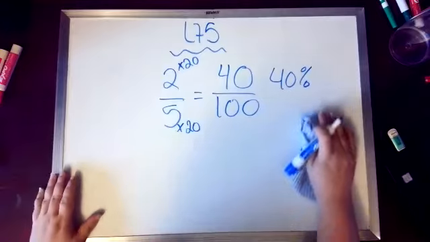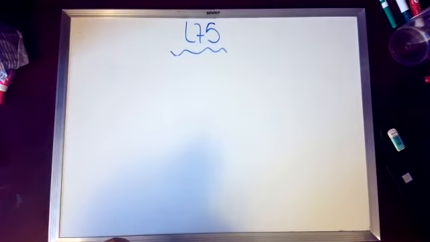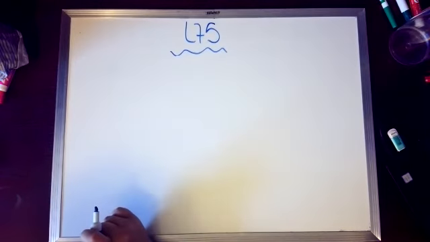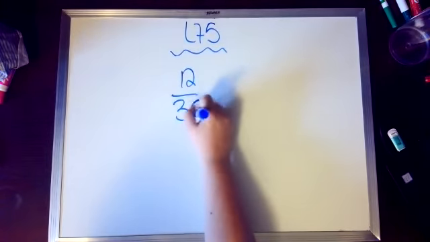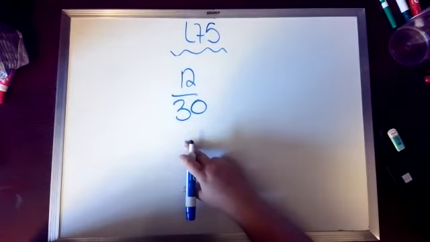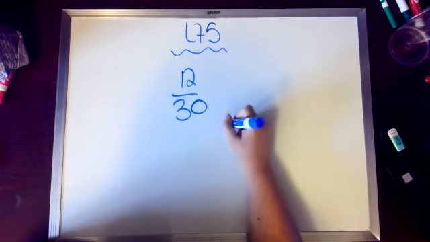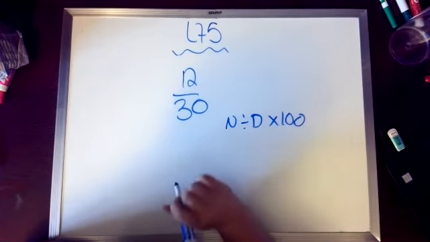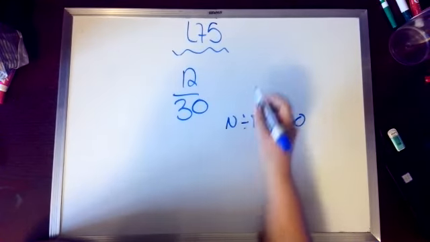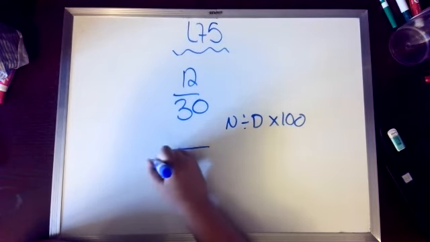Last one I want to do, because it's actually part of your practice set, and it takes a little bit of a different way to do it, is it gives you 12 over 30. Now to change this into a percentage, you actually do what I do when I figure out test scores, which is you take the numerator, divide it by the denominator, and times it by 100. So numerator by denominator, which means I have 12 divided by 30.